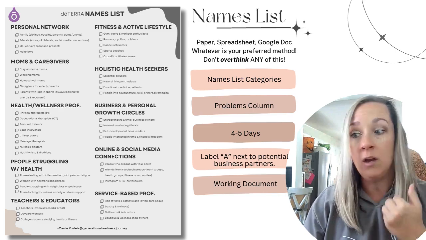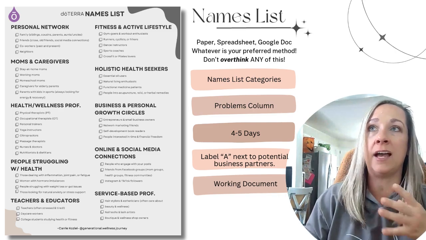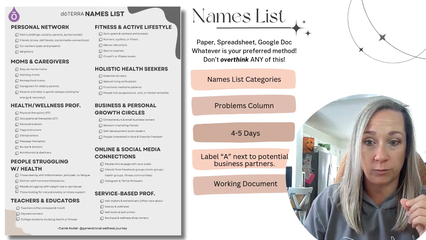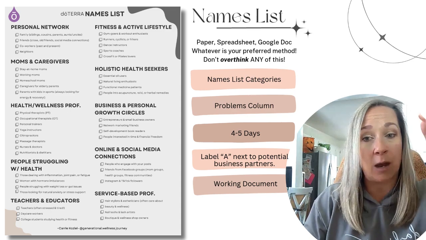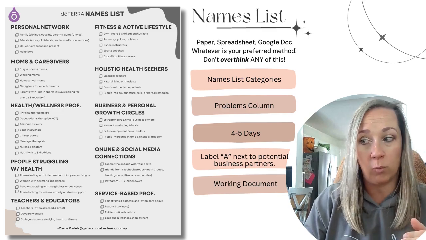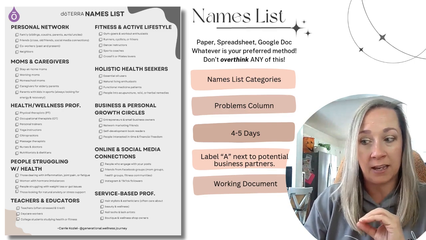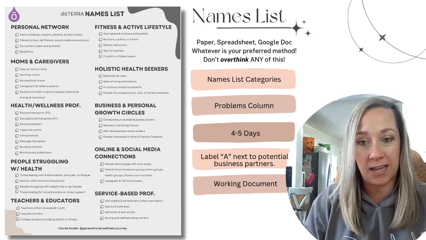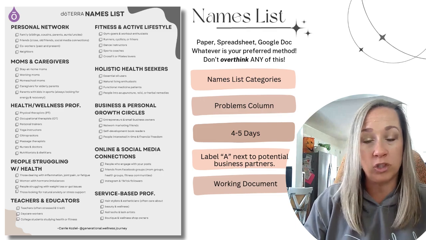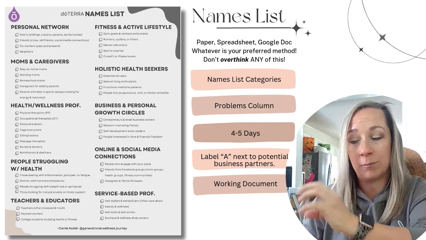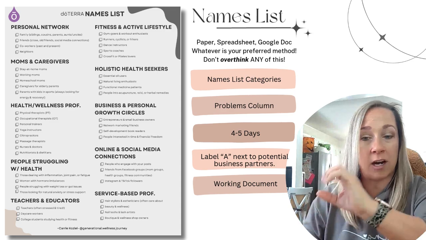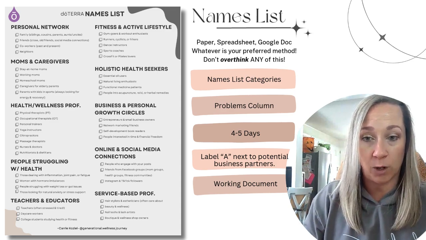And also, when you think you've hit an end, when you think I don't know any more people, go to your social media. Go to your friends list and now start looking through those people and think, okay, well, where can I add them? Where do they fit in? Maybe they're a gym goer. You put them in the fitness and active lifestyle section. So using what you know about people to categorize them specifically, these categories are also going to help us with inviting down the road. Okay.